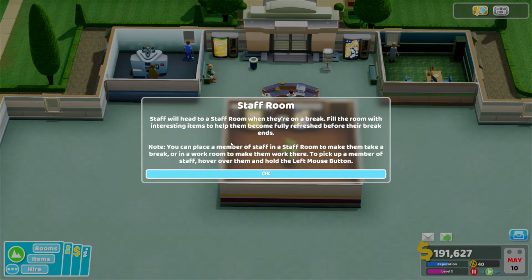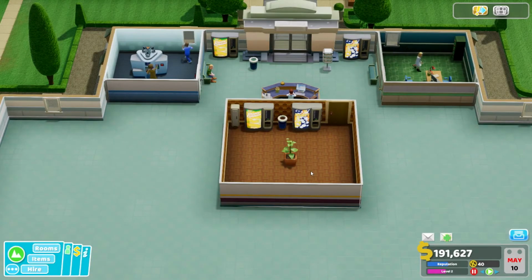Staff will head to a staff room when they're on a break. Fill the room with interesting items to help them become fully refreshed before their break ends. Note, you can place a member of staff in a staff room to make them take a break, or in a work room to make them work there. To pick up a member of staff, hover over them and hold the left mouse button.